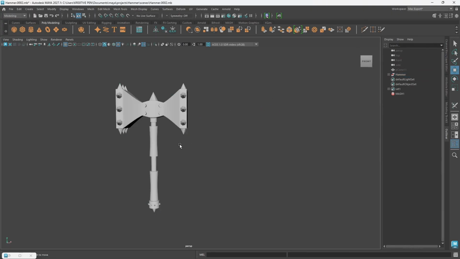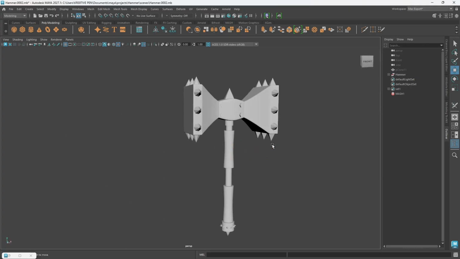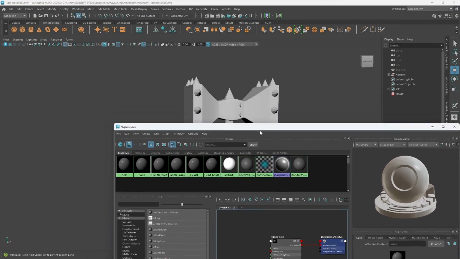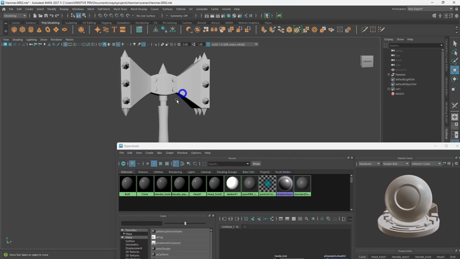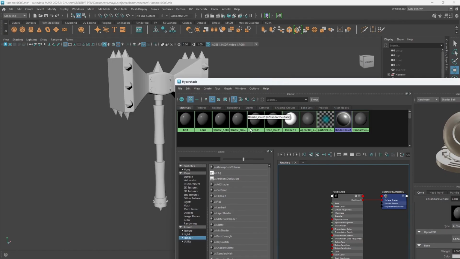The reason why we apply all this texture before going into Substance Painter and renaming the texture is that when we get into Substance Painter, it will not make use of the name of the object itself. It is going to make use of the name of the texture. All these are called texture sets.